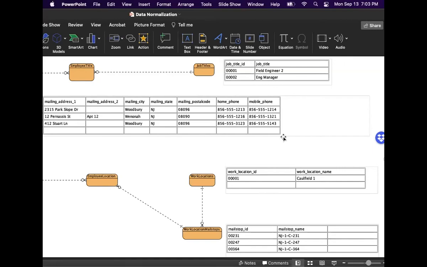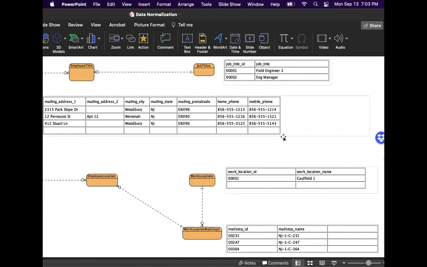So this Caulfield 1 work location gets its own record with its own synthetic key, so I can uniquely identify each row in here. And then each office inside of Caulfield gets its own synthetic key and a mail stop name associated with the value that used to be inside my employee record.